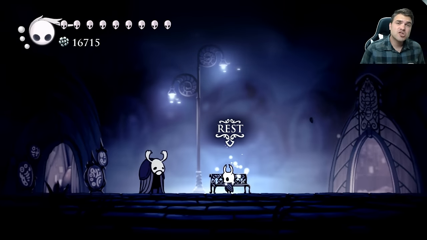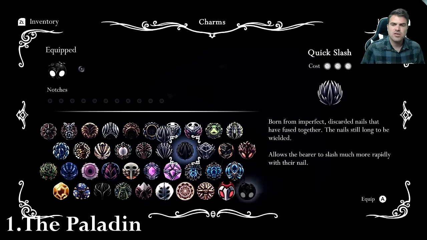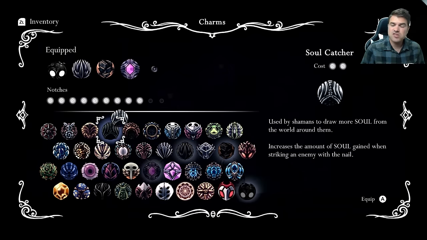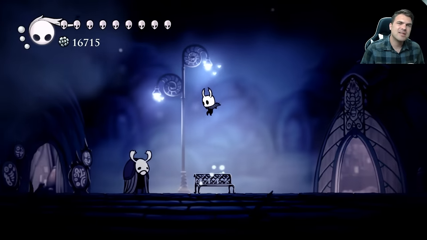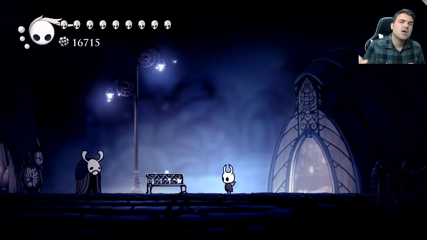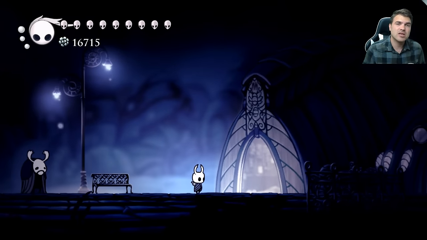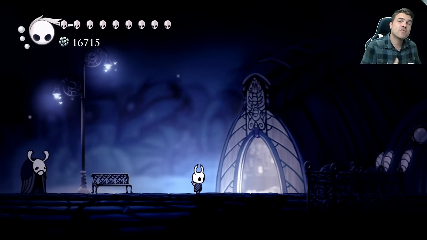The very first charm setup that we're going to be taking a look at is the Paladin build, and this is going to be the Quick Slash, the Mark of Pride, the Quick Focus, and also the Soul Catcher. And what this one is going to do is it's just kind of an all-around nail build, and it allows you to hit enemies from far away, allows you to replenish your soul fairly quickly with that Soul Catcher, and then also it allows you to heal very, very quickly, so you're kind of always dealing damage, but then also healing whenever you take the damage.